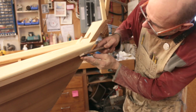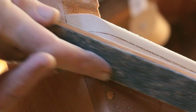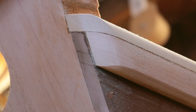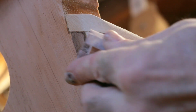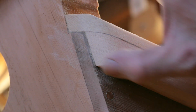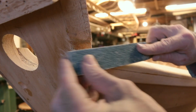I can take this little bevel I have on the back side here, I'll just use a sanding stick and just carefully roll it up to meet the transom. This little bevel should just disappear as it hits the transom planking. That looks pretty good. See, now I have to deal with this round over here as well. That's a little trickier.